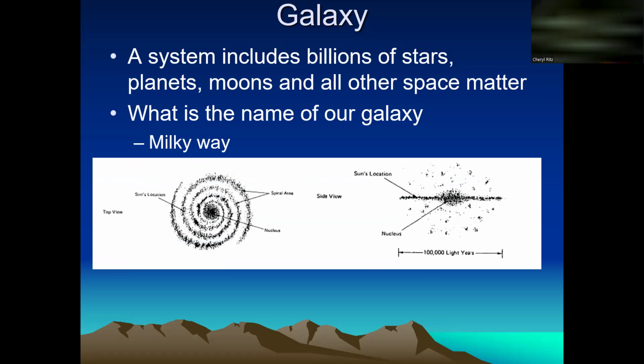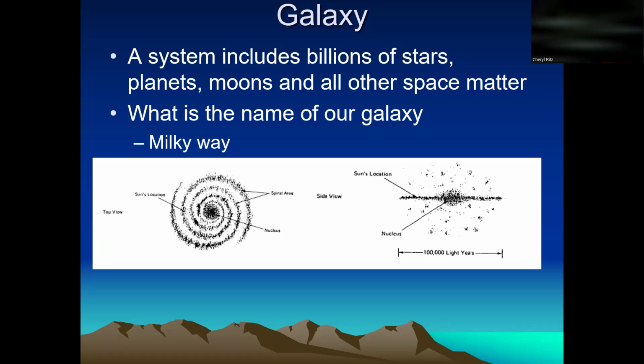So it depends on how you look at it. This would be looking down, like if you could hover over our galaxy, it would look like this. This would be if you were able to zoom out and look at it from the side. So you can see in our galaxy, most of the stars are clustered in one plane. There are some spread out, but most of them are clustered here. And the center is a little bit bulgy.